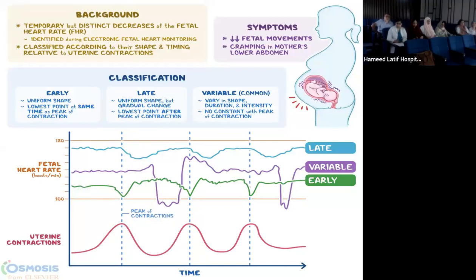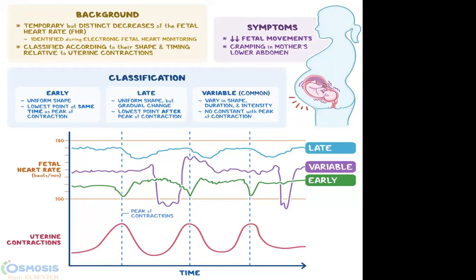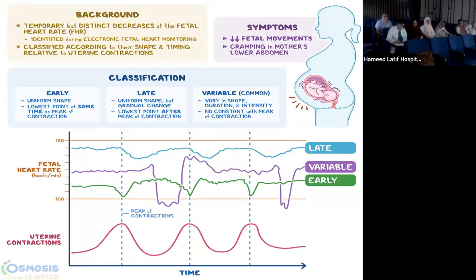When this sort of thing happens, how do you know a chronically hypoxic woman? What will she tell you when she comes to the labor ward? What complaint will she have? Good, think about it. Decreased fetal movements. Excellent, well done, Siglan. So correlate these things to understand what's going on. If somebody says decreased fetal movements, never dismiss it out of hand. Have a good look at what is going on.